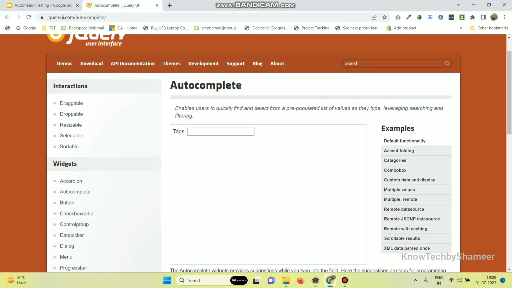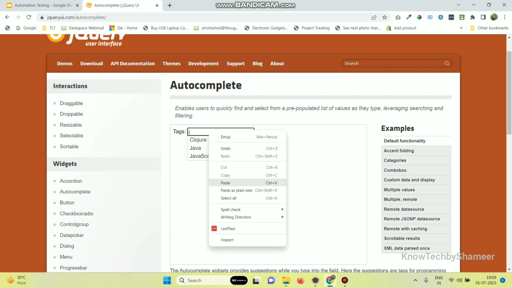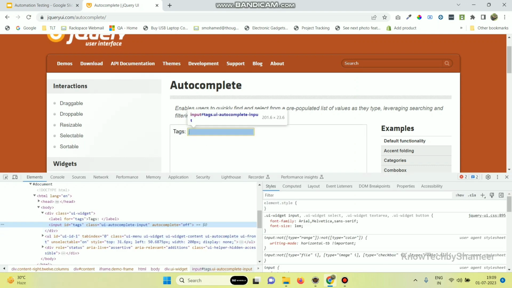Now we need to enter the text or letter in this text box. Before, we saw an example where we entered the text in the Google search text box. So the same script we need to write here also. We are passing the letter J. Before that, we need to identify this web element. Right click on this text box, go to inspect, and this is the element, and here we have an ID. So we can identify the element by ID. Copy this ID.